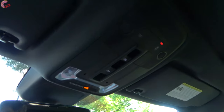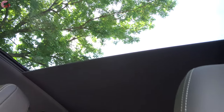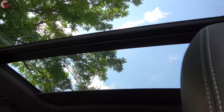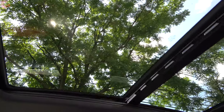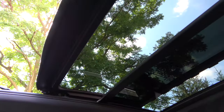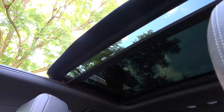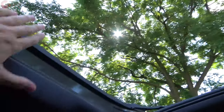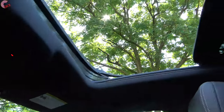And then moving on up here, we have one of the most premium and impressive features of the Q3. And that's that we have a standard panoramic moonroof across all the models. Audi says this is the only car in the entire class to give you this as standard equipment. And as you can see, it does really make for a nice open, airy feel. This front panel slides back a really far way, and you do also have a wind buffer.